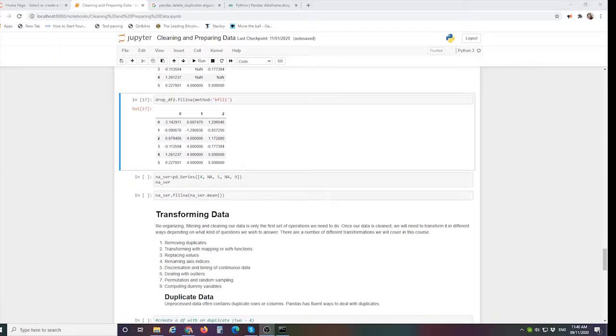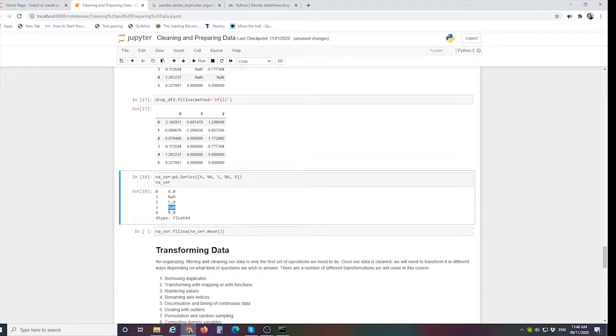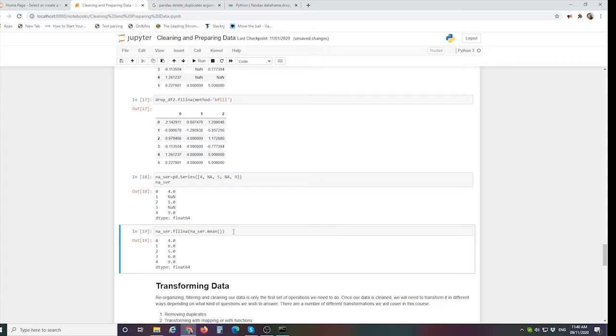We can get more creative with fillna. Let's create a series here. We've got 2 empties in there, and what we're going to do is fill those with the mean. And the mean is just the average between 4, 5, and 9. If we add these up, this equals 18, and we have 3 values here, so 18 divided by 3, the mean is going to be 6. So we should fill this with the average. Let's run this. And sometimes that's going to be more powerful than using some of these other methods that we've explored.